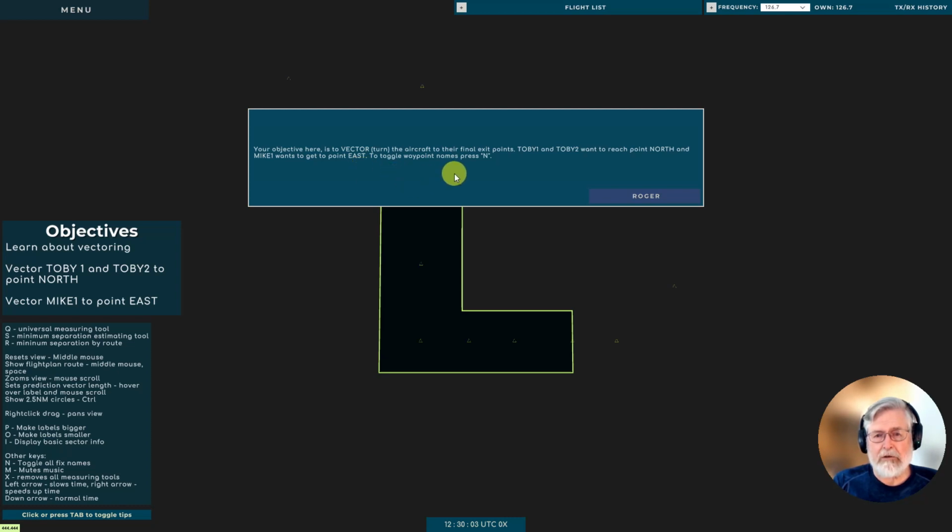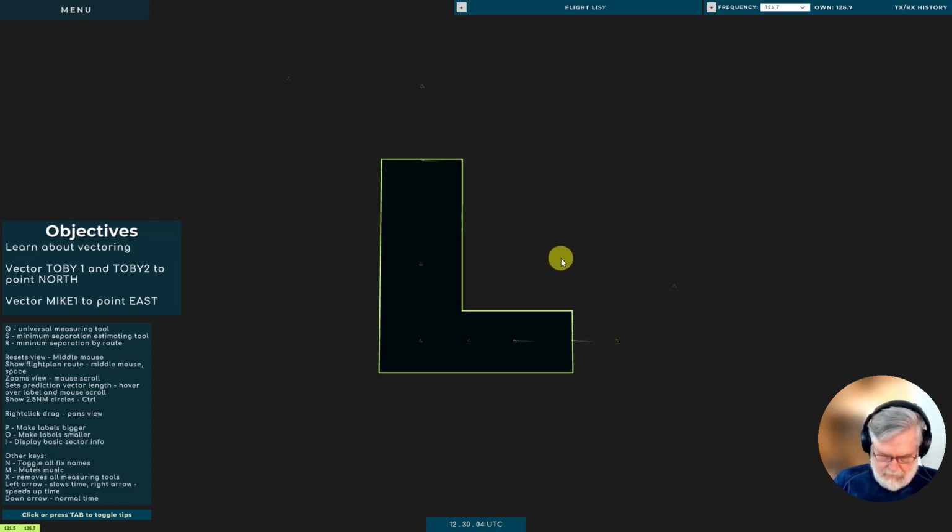And to toggle waypoint names, press N. So if we press the N key now, and let's see, right at this point, apparently it is not enabled. We'll have to do that after we click Roger. Let's see if we can do it now.